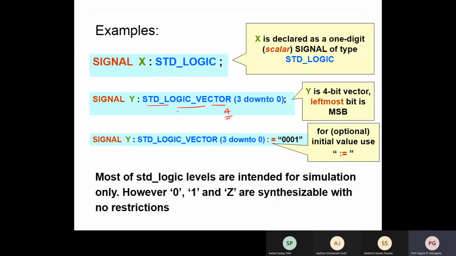All right, but now the data type is std_logic. Earlier it was bit or bit vector. Now here it is std_logic_vector. Okay, signal again, the way in which it is declared is different. And there is one more thing which you have to see. If I want to initialize any vector, I can do it with this particular operator, colon and equal to, but that also only at the time of declaration. Okay.